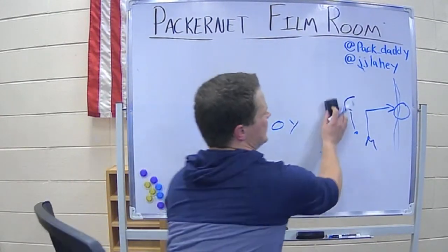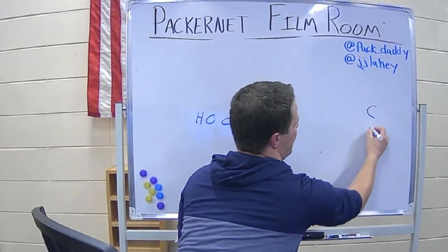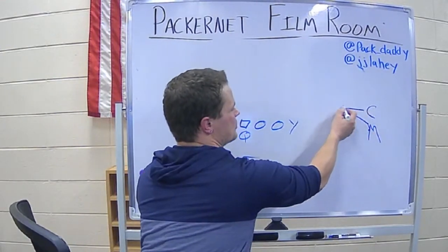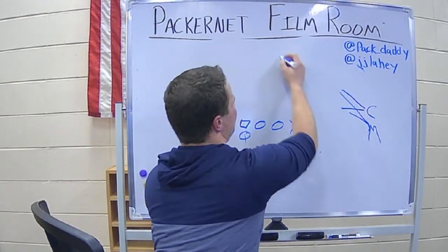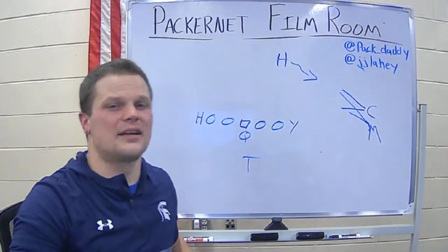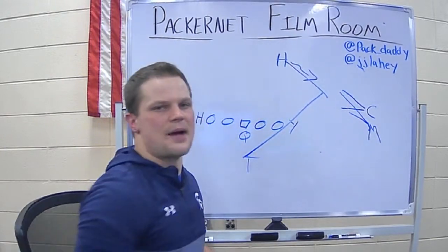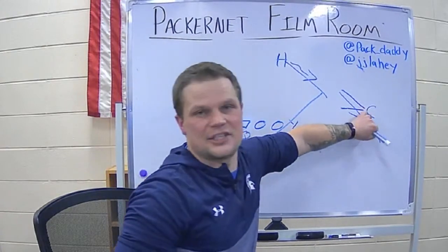So, one of the things I've seen the Packers doing lately that I freaking love is go ahead and put him head up. Because he's so dominant, align him nose to nose with that receiver. Usually when this tap breaks in, Jair is right on top of it. What they can do then, if he cuts in and Jair's on top of it, is they can funnel him right to a safety. So it's still kind of man coverage, but it's man coverage with safety help. So if that ball gets thrown on a quick slant and Jair's on the backside of it, who's stopping that safety from jumping that route? That safety can go ahead and get really aggressive, knowing that he's got Jair on the backside.